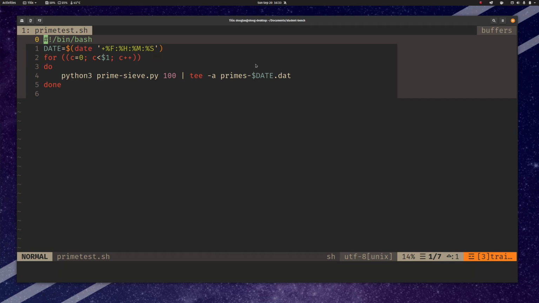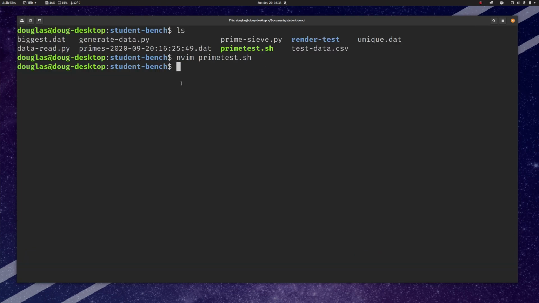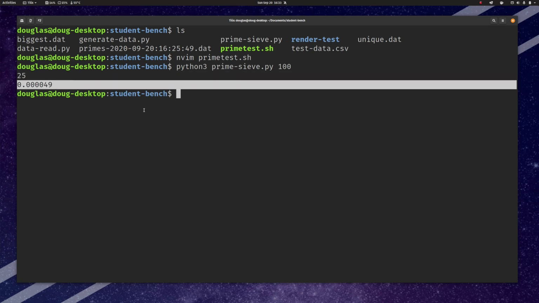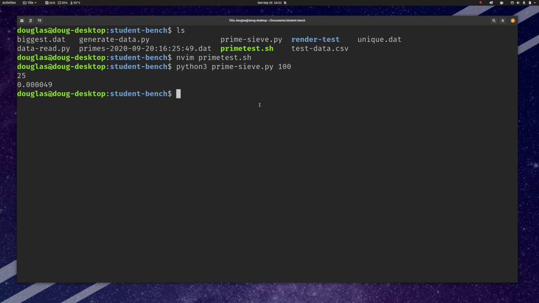So what I have here is a simple little Python program, which is going to calculate the number of prime numbers less than an input. In this case, I'm using 100. For the actual benchmark, it will be substantially larger than that. And this Python program, in fact, I can run it here, is going to write to standard error the number of primes, so the actual answer. And then to standard output, it writes the amount of time that it took to do that.